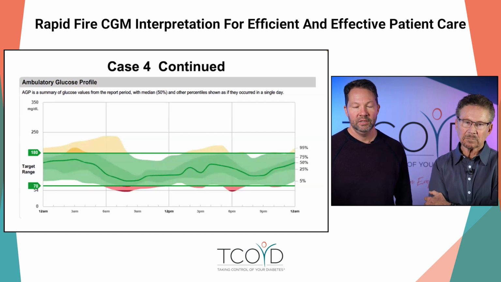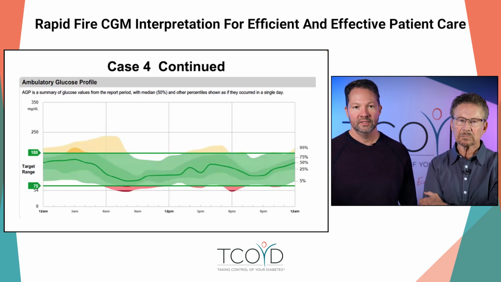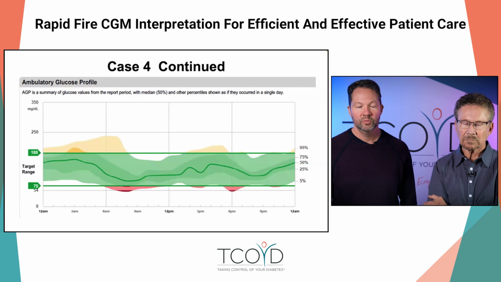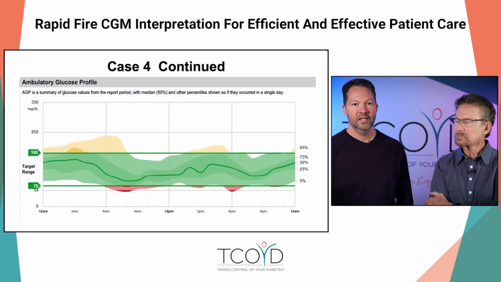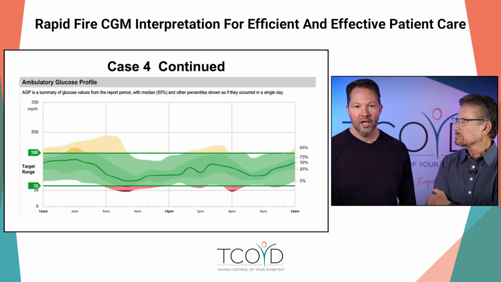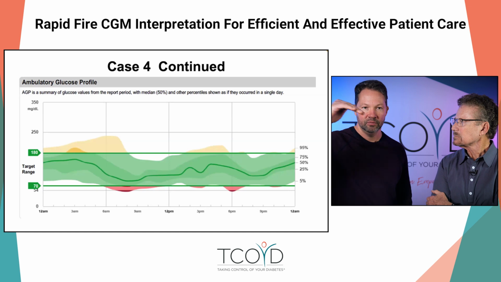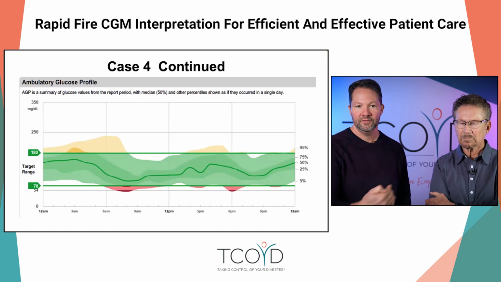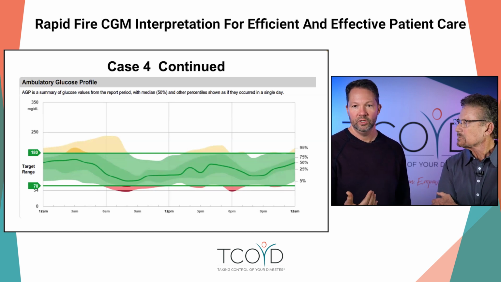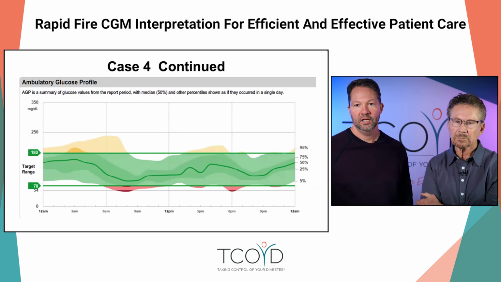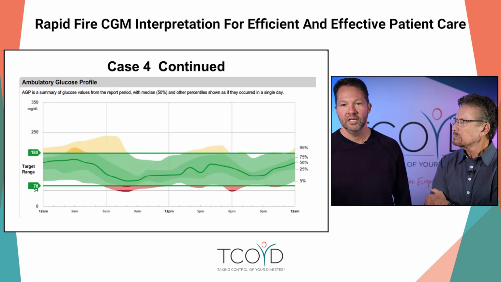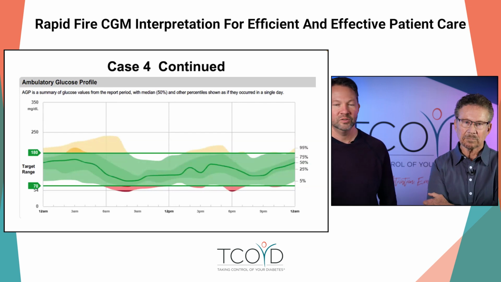So if this is somebody on MDI, be worried about too much basal insulin. Again, if they're on a hybrid closed loop, I would look at some of the basal settings and the correction factor. But it seems like this is really a precipitous drop overnight. So that'd be the first thing I'd want to do, is get rid of these early morning lows. And then you can tackle these probably pre-dinner lows also. So probably too much basal one way or another.